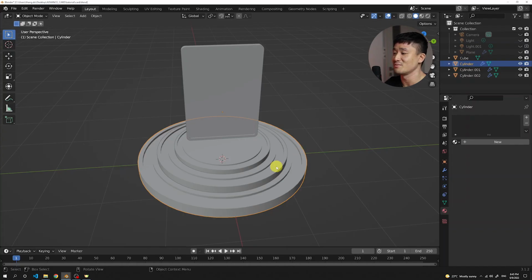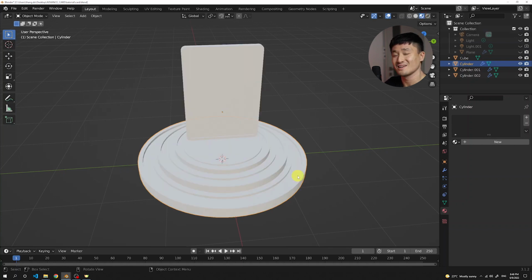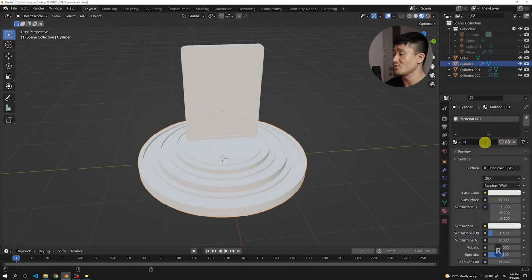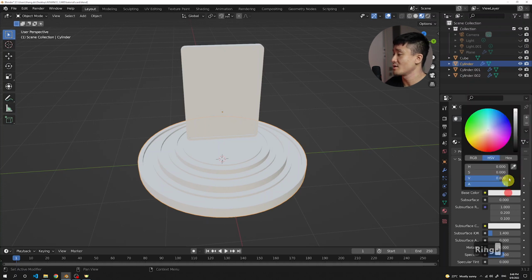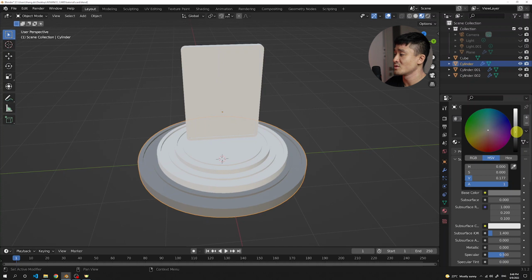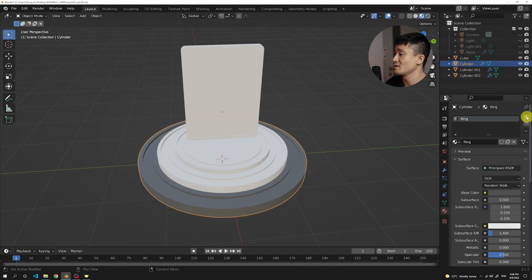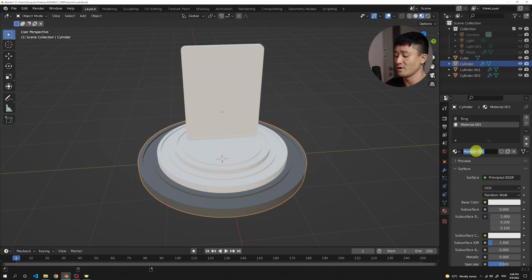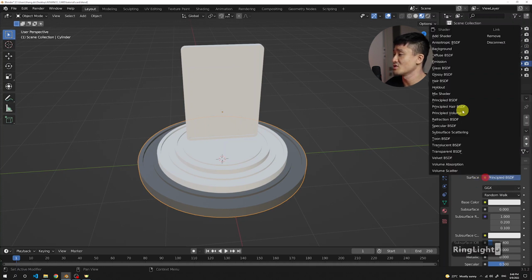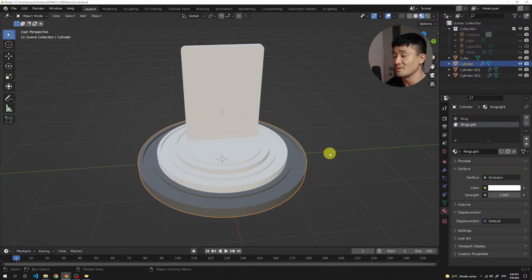First up, let's start with the material of the light ring. I'm just gonna switch to the shading mode so we're gonna see the material straight away. So new, gonna rename it to ring. And in the base color, we're just gonna pull the colors all the way down to around this position to get a grayish color. Then we're gonna add another material, new. This one will be a ring light. And from this Principled BSDF, we're gonna switch the surface to emission. So the material will be kind of glowing and emitting light. I'm gonna give it a strength of 15.